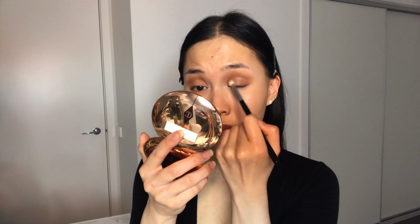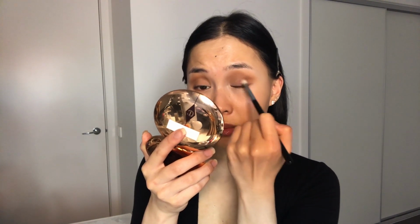As you can see, I am going back in one more time. You can keep doing this until you reach the color and depth that you really want from it. I like quite deep eyeshadow, so you can see me going back again and again until I kind of get what I want. And I'm just showing you how I pull it up in that shape.